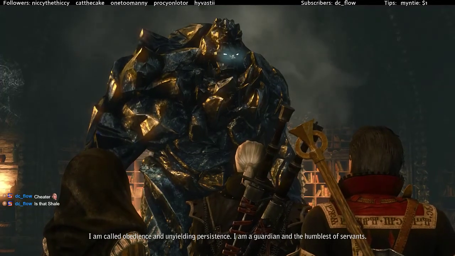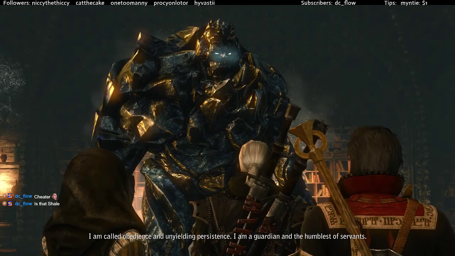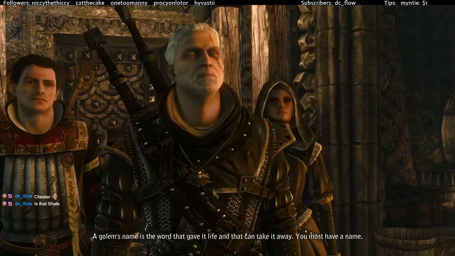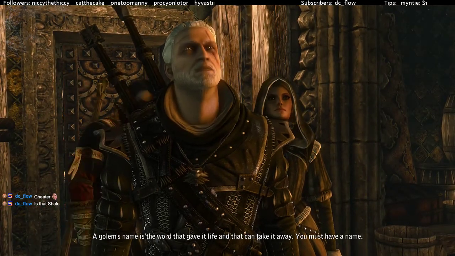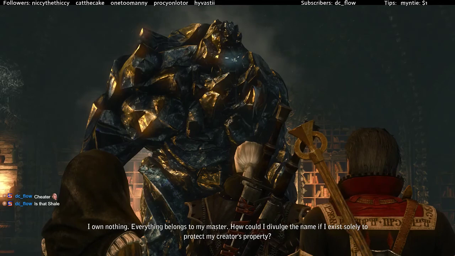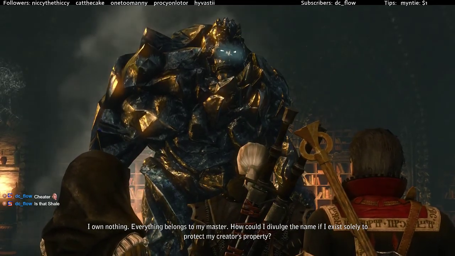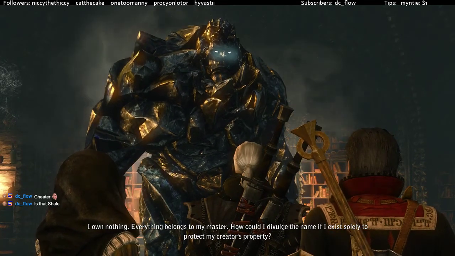I'm called obedience and unyielding persistence. I am a guardian and the humblest of servants. The golem's name is the word that gave it life, and that can take it away. You must have a name. I own nothing. Everything belongs to my master. How could I divulge the name if I exist solely to protect my creator's property?